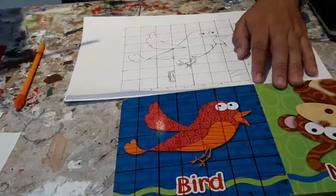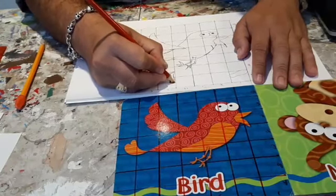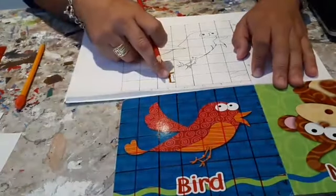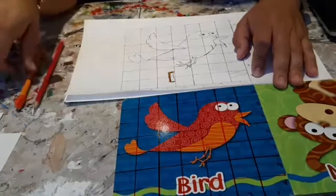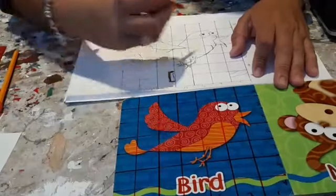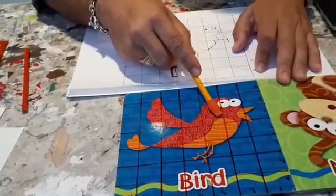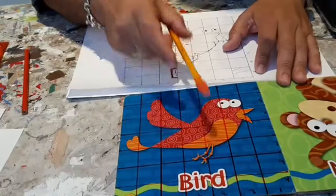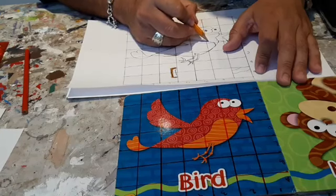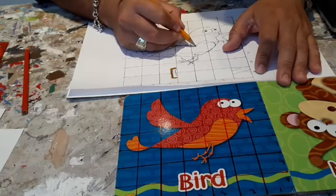You know, and you know what? You can actually use the colors right now if you want. You know, and I kind of started the word bird, right? But I'm probably not gonna focus on that. I'm probably gonna focus on the bird itself. Actually, I have a few lines missing. I don't know if you guys saw that. So this line right here, basically this is like the chest or the bottom, or the stomach of the bird kind of thing.